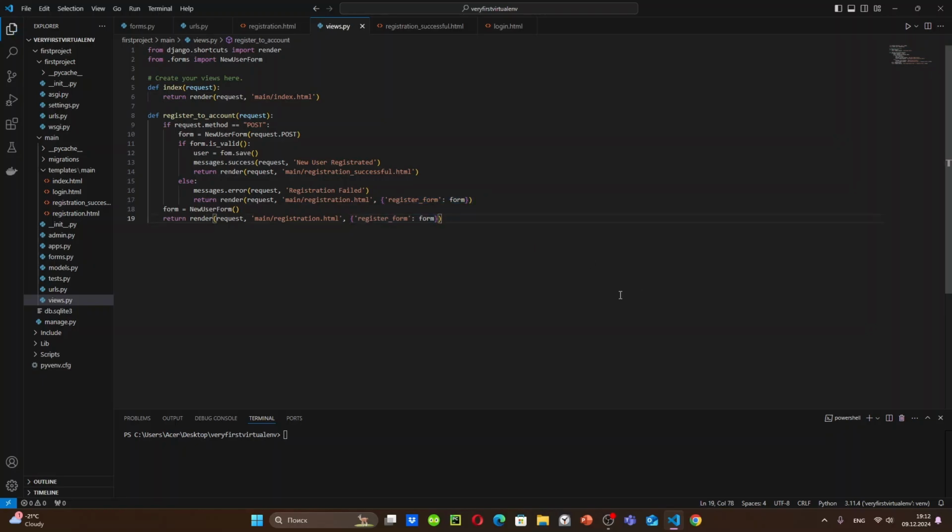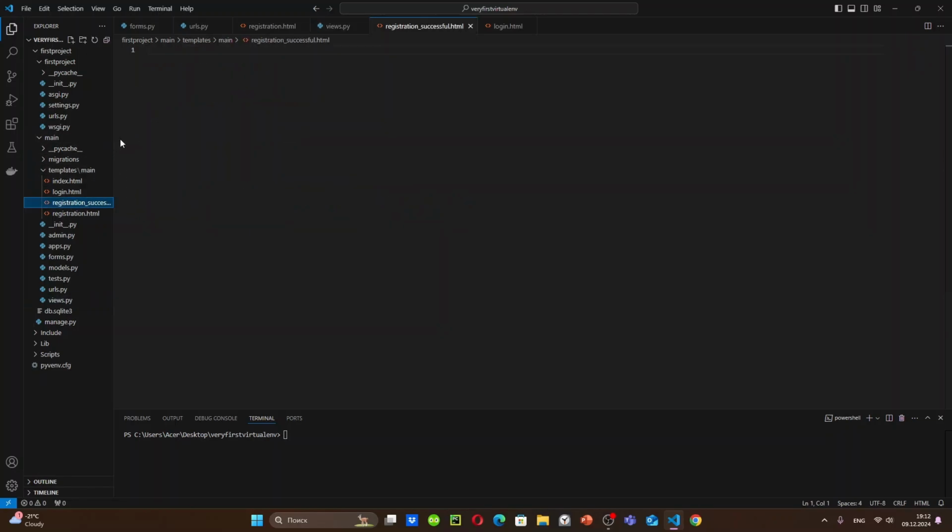In the next lesson we will improve our front end for our registration page, and we'll add more details to our project to make it actually run. And then in the further lessons we'll create a login page, a login function, to fully implement the authorization function in our project.